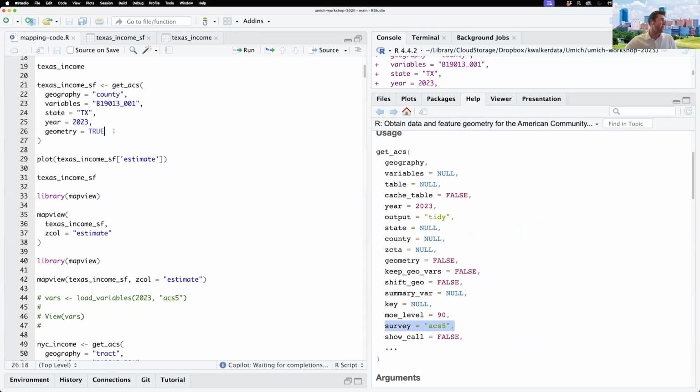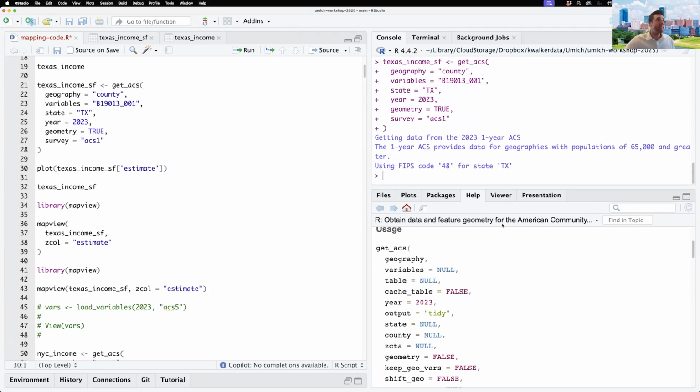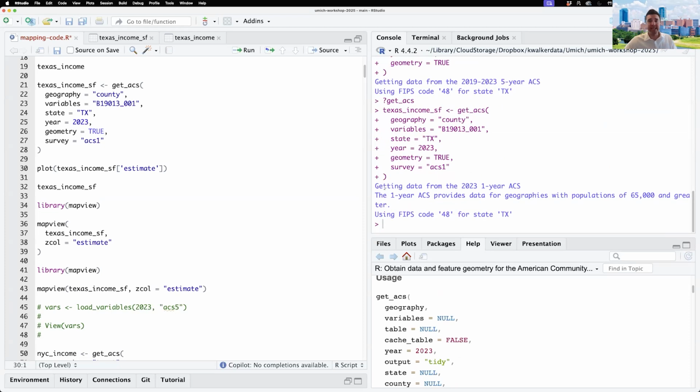If I wanted to change this to the 1-year ACS, I would do survey equals ACS1. And now you'll notice if I run this, I get the message getting data from the 2023 1-year ACS. It does tell me, though, the 1-year ACS provides data for geographies with populations of 65,000 and greater.